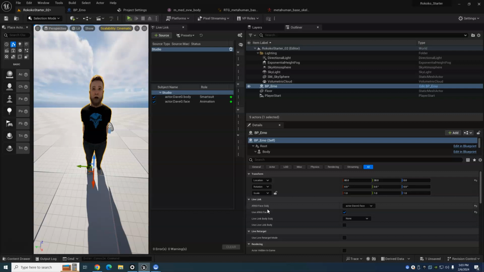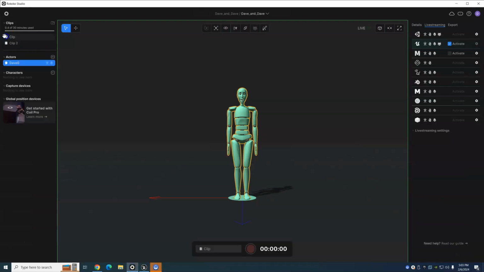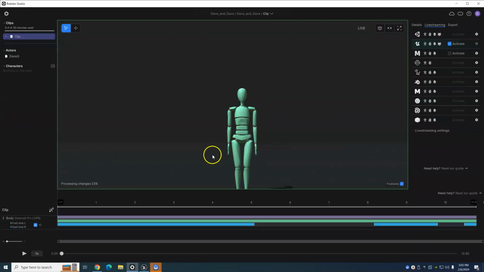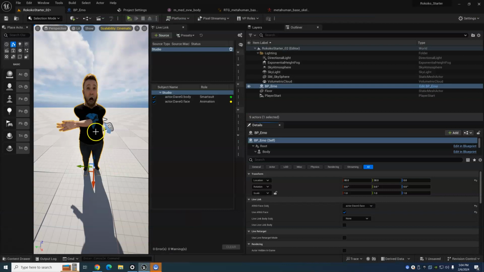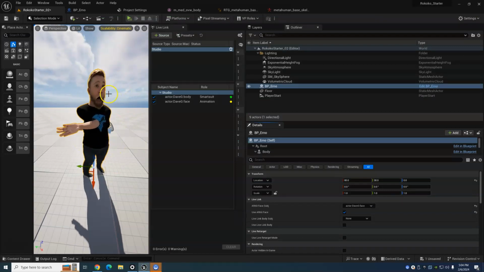However, if you do not have that set, then something a little weird happens. So for example, let me just show you this over here. Let me pop back to Rococo. And if I pop back into a different clip, this one right here, that has this animation but no face, and I go back to Unreal, you'll see that, in this particular instance, it's still working, but the face isn't coming over.